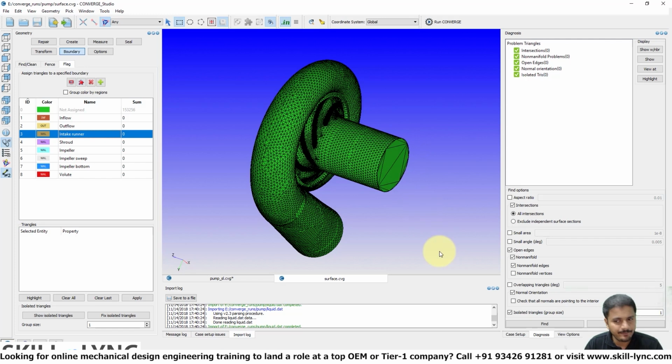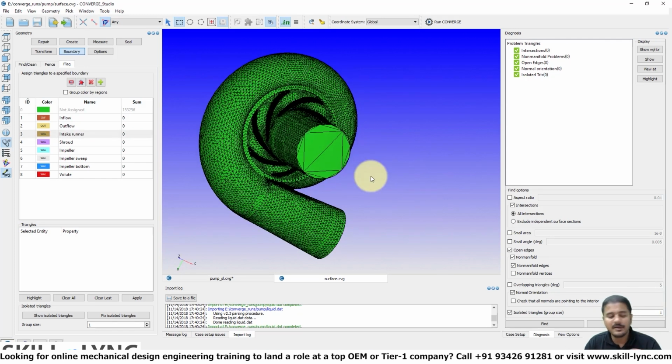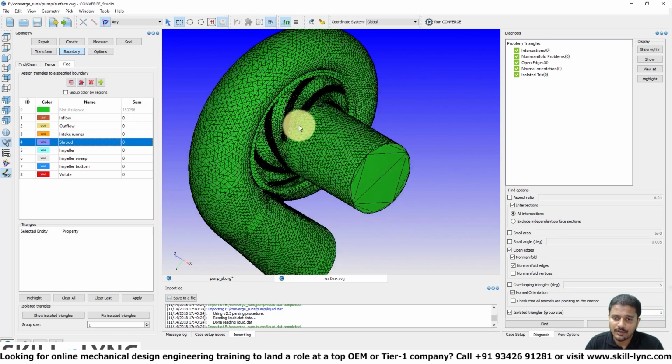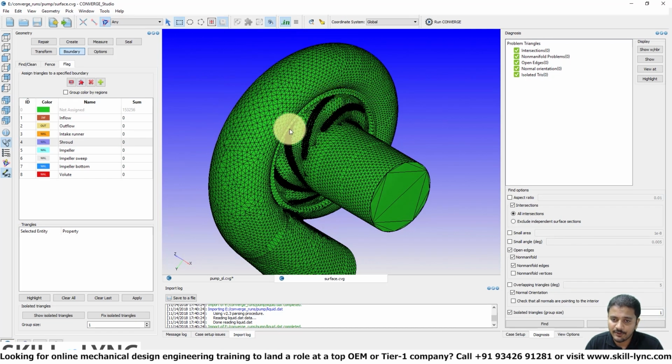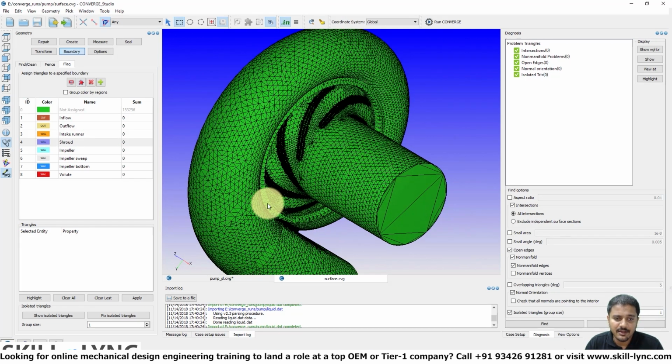Typically it's a bit longer. Again, in our case, we don't have experimental data. We are just going to apply reasonable boundary conditions to it. So this length should be sufficient. Ideally, what happens is a sufficient amount of intake length is provided, and at the inlet, measured boundary conditions are given. So typically, total pressure boundary conditions are given, right? So we have the shroud, which is basically this particular area. And then we have the impeller and we have the volute, which is basically the casing.